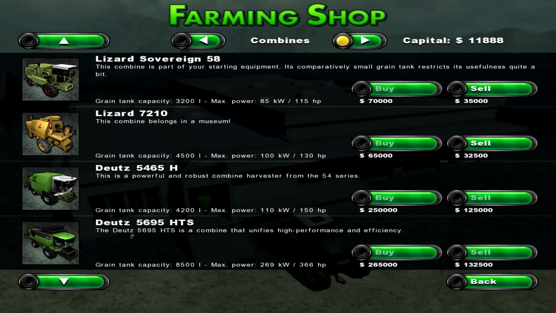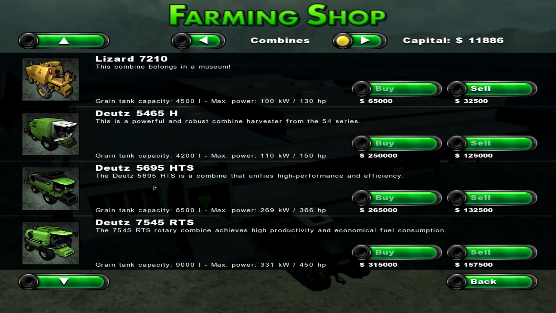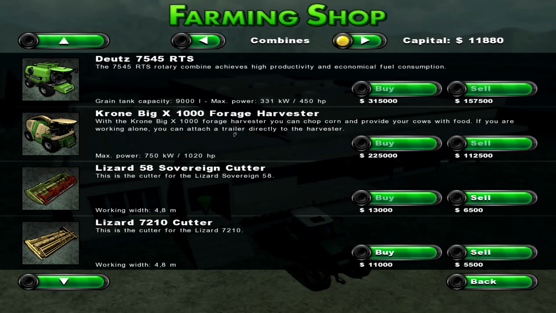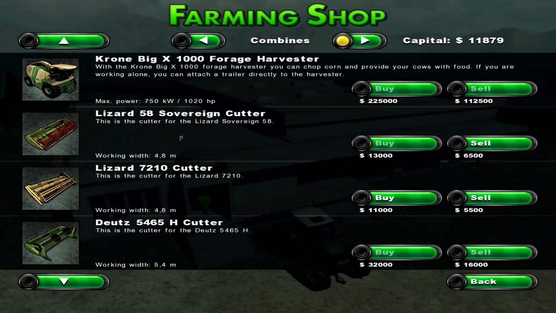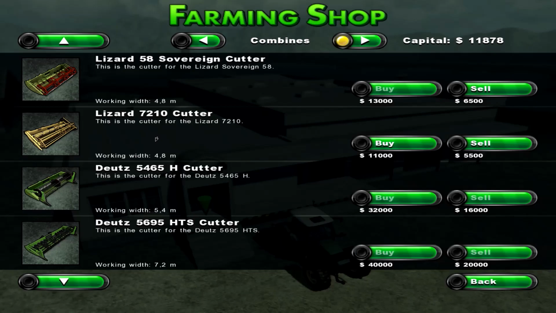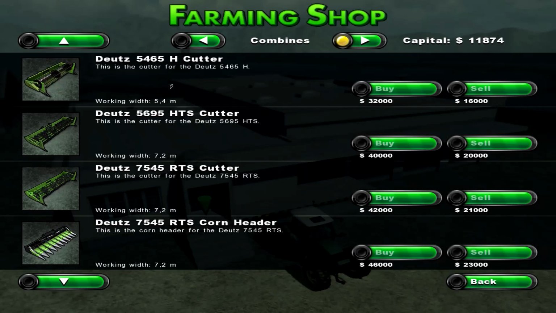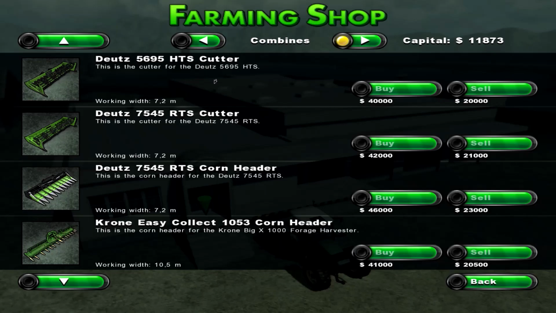So in combines, you can get a Lizard Sovereign 58, a Lizard 7210, a Deutz 5465H, a Deutz 5695 HTS, a Deutz 7545 RTS, a Krone Big X 1000 forage harvester, a Lizard 58 Sovereign cutter, Lizard 7210 cutter, a Deutz 5465H cutter, a Deutz 5695 HTS cutter, a Deutz 7545 RTS cutter, a Deutz corn header, a Krone header too.